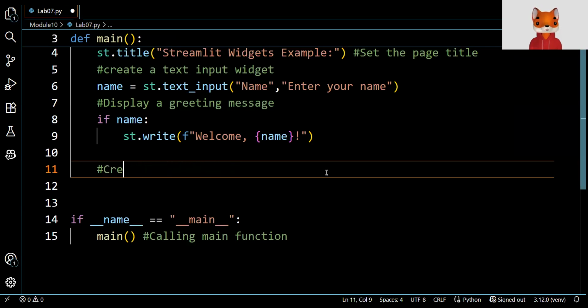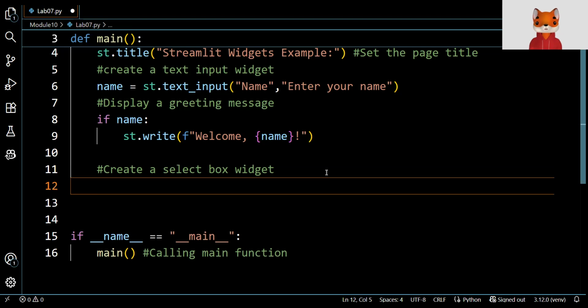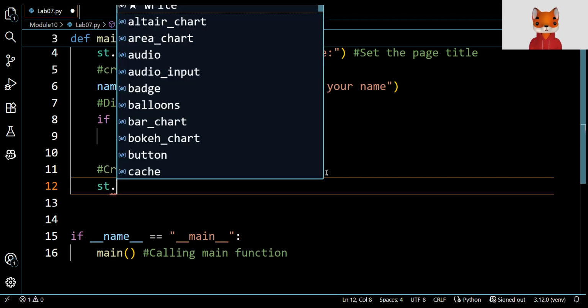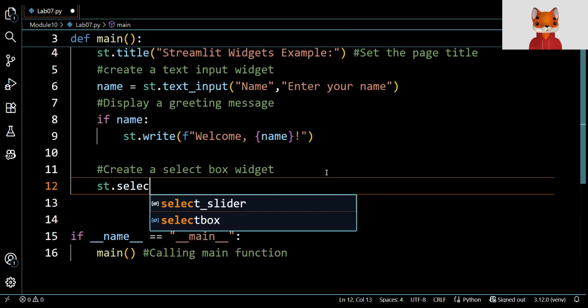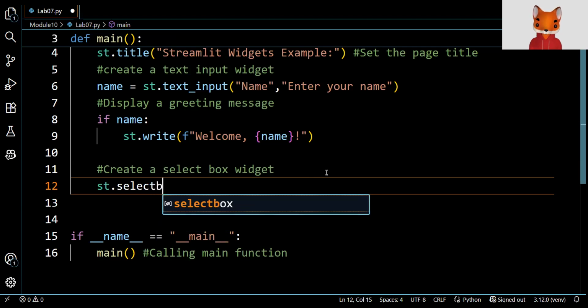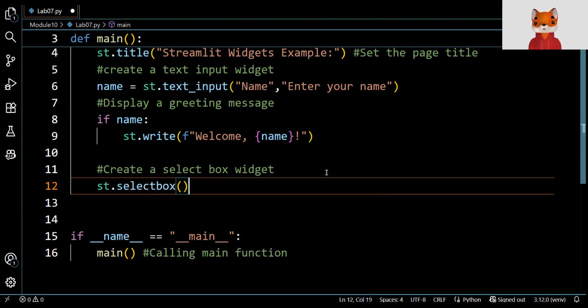So we're going to create a select box widget here. And so we're going to use their built-in select box. So first things first, we're going to do st.selectbox, open, close parentheses. And this is a part of their interactive widget.